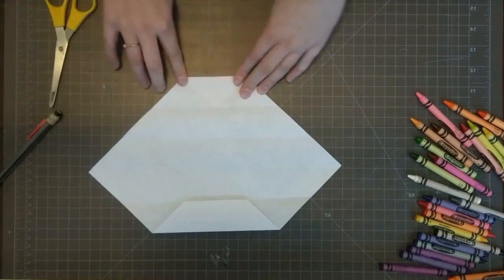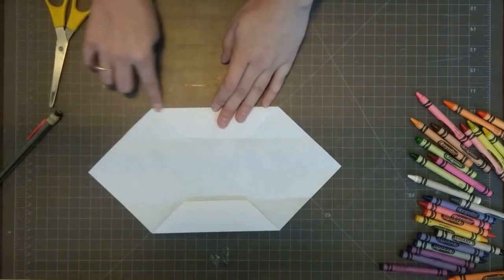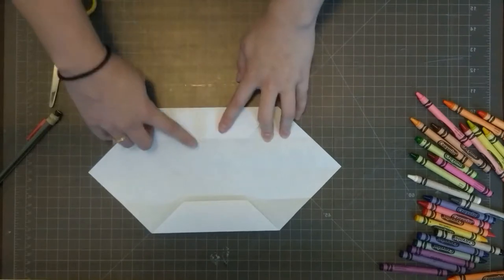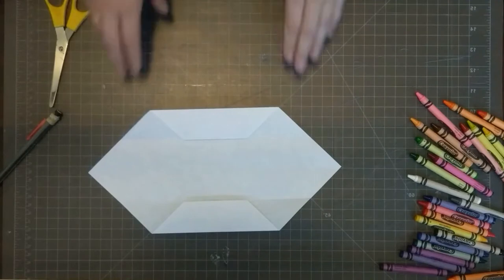flatten the bottom. Then I'll fold it one more time so that the flat part that we just folded is touching the line right underneath the middle fold line. So you should have something that looks like this.